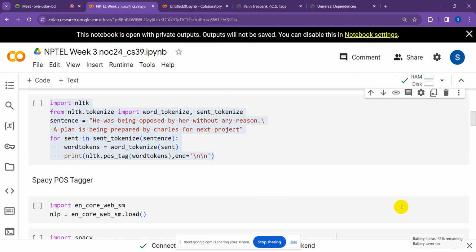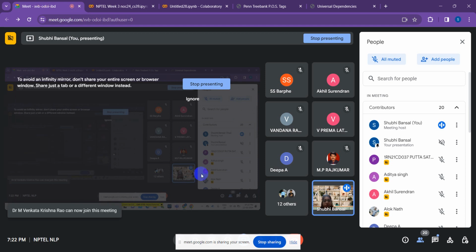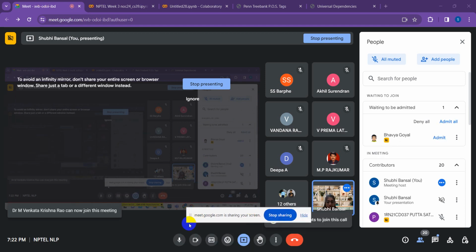Yes. Just a moment. Let me connect my charger. Otherwise, it will run out of battery. Just a minute.